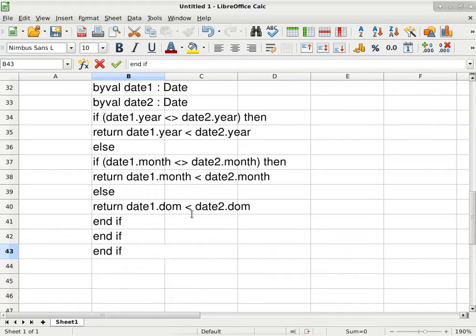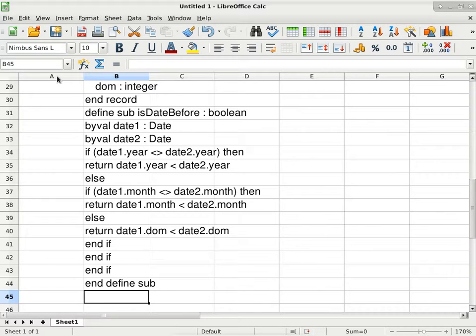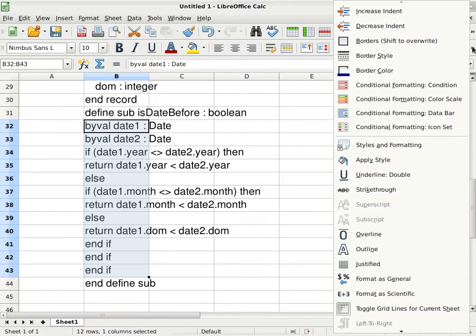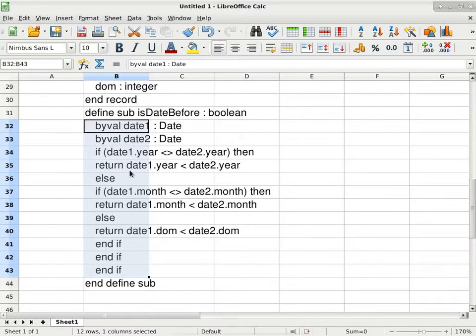But it doesn't work in the case if they're the same day. What? You're missing the case where they're the exact same day. No, I did not, because it's not over yet. If they are the same, then we still return false. Okay, let's double check. Let me fix the indentation first because I cannot read this code without indentation. I mean, it'll return false. Yeah, which is correct.